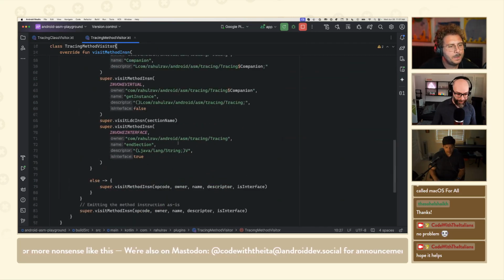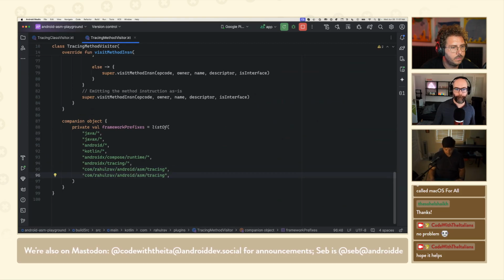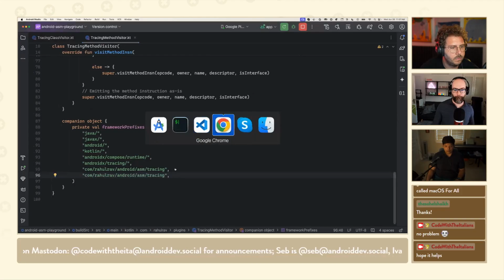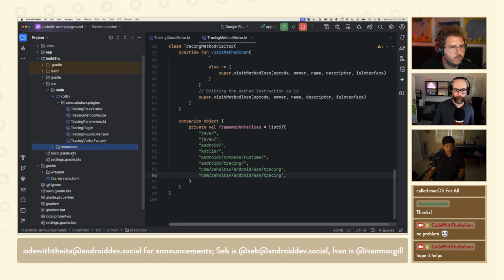Rahul, asm tracing. Let's actually ignore things in the UI package just to see if we can work around this and isolate the problem to a specific code path. Because I think something in the UI package, like the shape of the bytecode, is throwing things off, and I want to see exactly what.